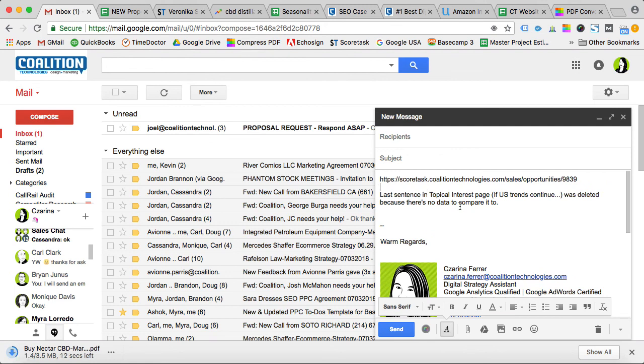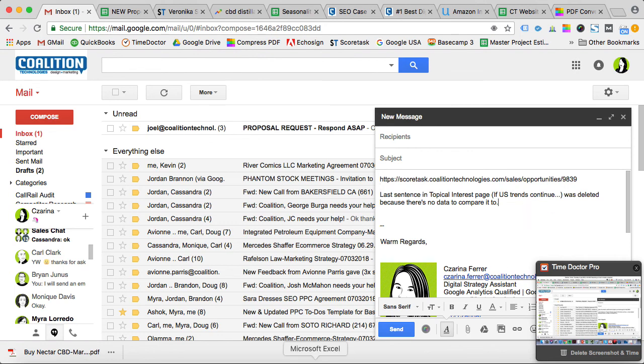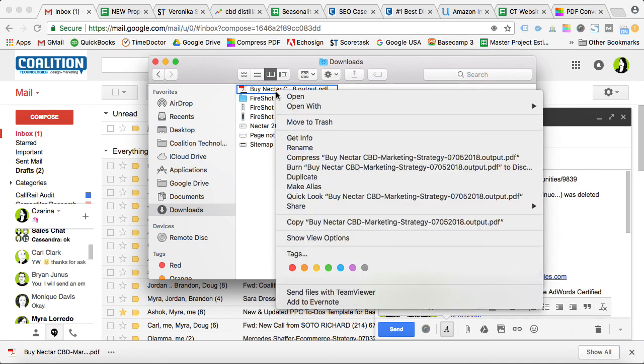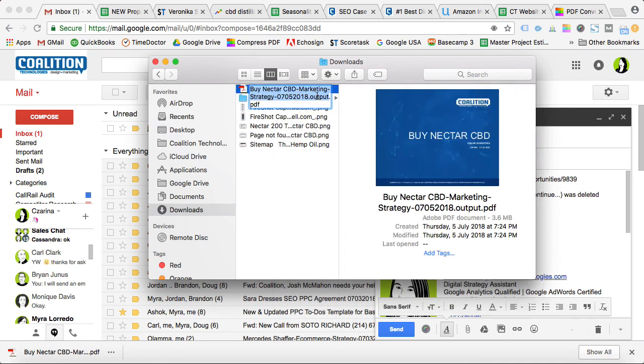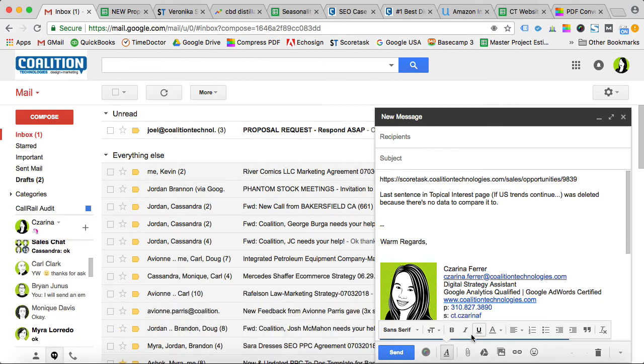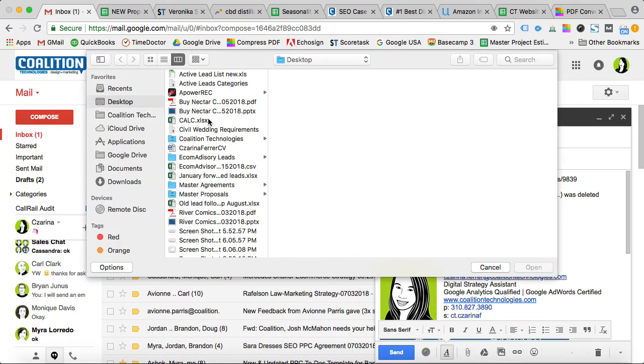Anything that I have deleted will be included here. Okay, and then go to my downloads. So this is what I do. And then check the output, and then that's it. And then attach my PDF, only PDF.